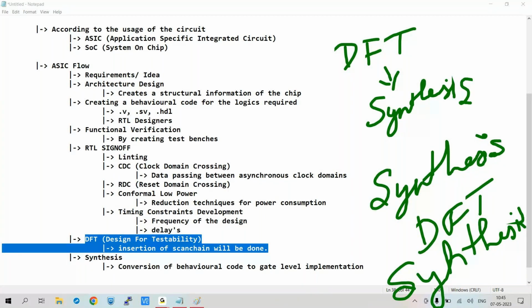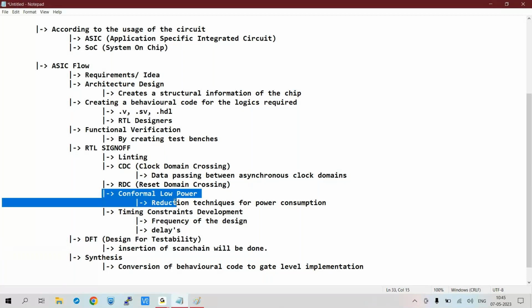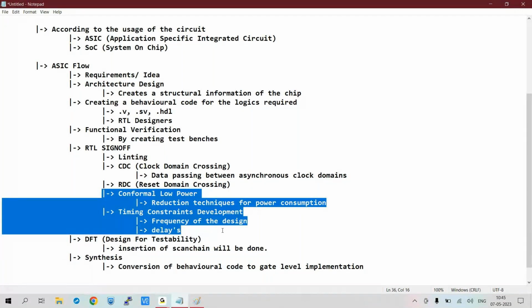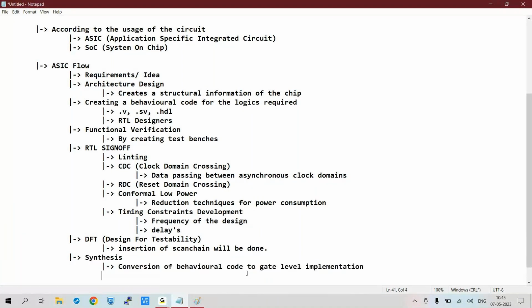Now, I'm repeating, we are going to be discussing in the advanced topics: conformal low power, timing constraint development, and also synthesis. In synthesis also we have a subflow.